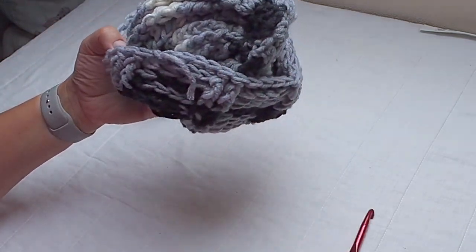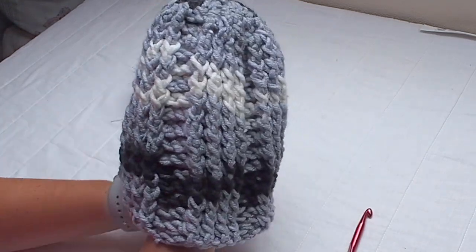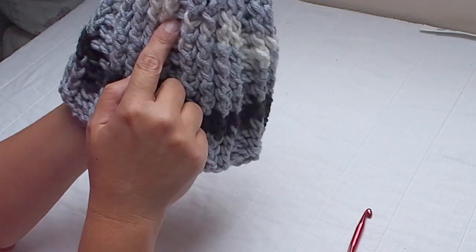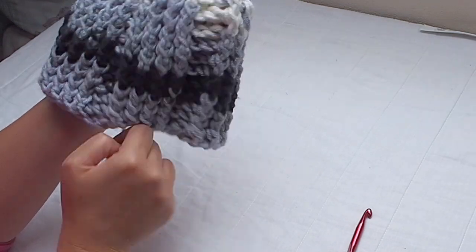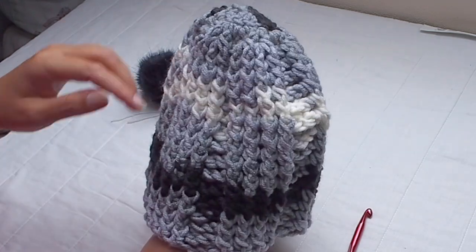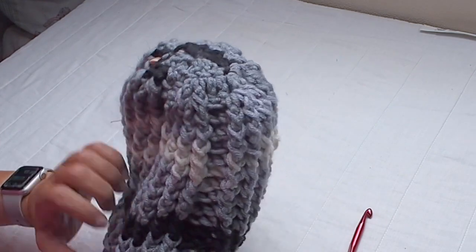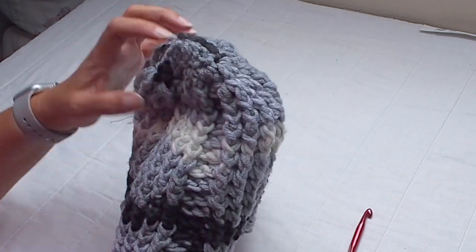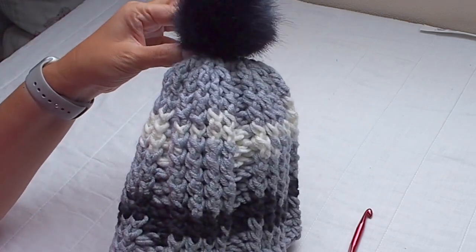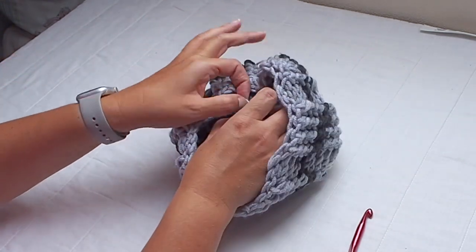And if you want to look at the wrong or right side of my beanie, what do you prefer, this is how it looks like. So as you can see, there are 4 front post stitches, and between them there are 2 back post stitches now. So 4 front post stitches and 2 back post stitches, okay, and 6 sections again. So which one do you prefer? I love both. So you can put the pom-pom on the top, just pull the button through the hole.